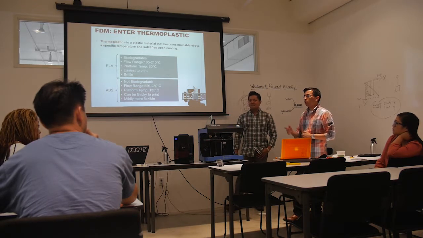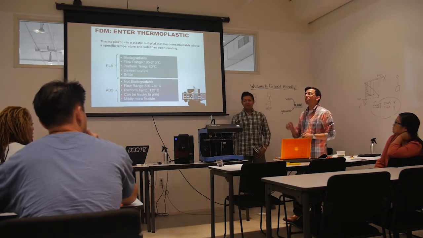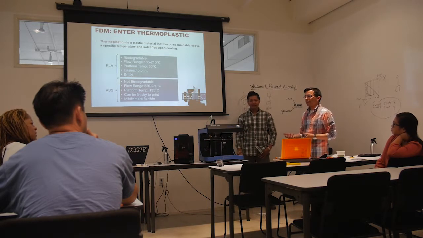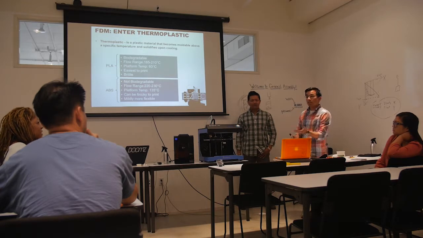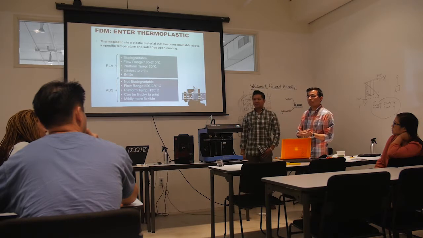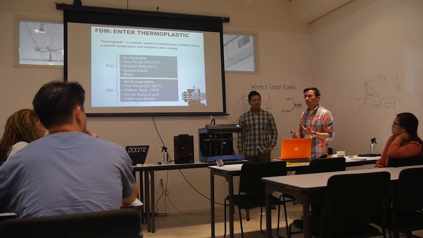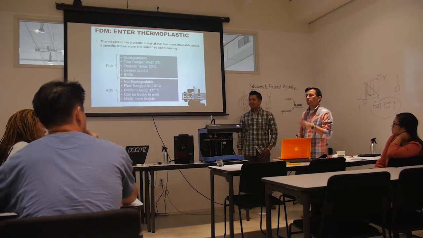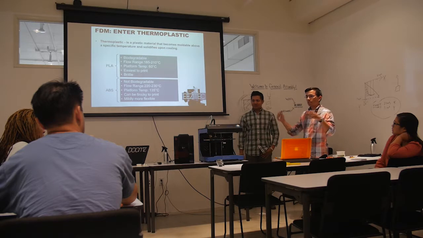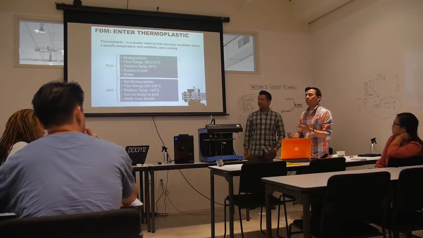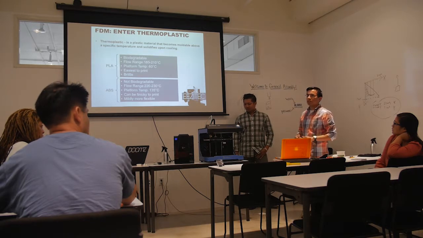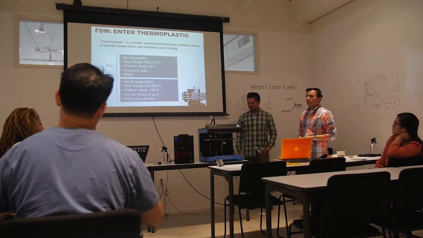So FDM can use plastics that have metal components, but they will not be metallic. They'll be metallic-like. Right, so they'll be denser, they'll be heavier. If you use certain types of iron, it might be magnetic, or you can pass a voltage through it if it was copper or brass, but it's not going to act like pure copper. It's not pure brass because it's metal pieces suspended in plastic. It's not full on metal. If you wanted real metal, you have to go to direct metal laser sintering.